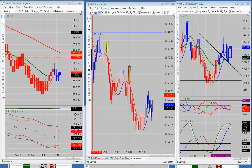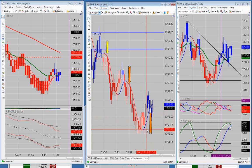Okay, price did end up dropping down from here to the 6 point, the full 6 point move right here. All right, and now you can see it's given us an opportunity on the long side here. Using just the naked MA1, what you would be looking for is a 5 point move from 1355. You expect it to get up to 1360, back up here to the zone. Okay, that's what you should anticipate at this point from that one trade setup.